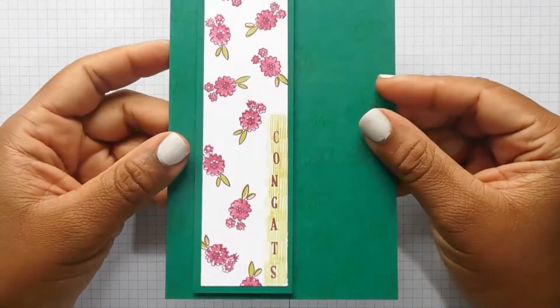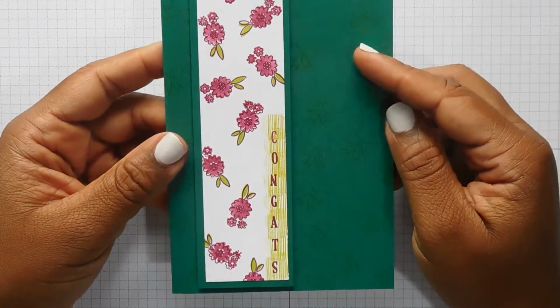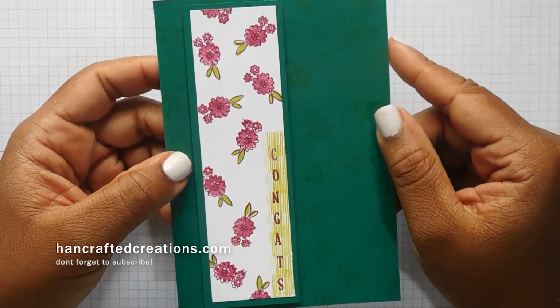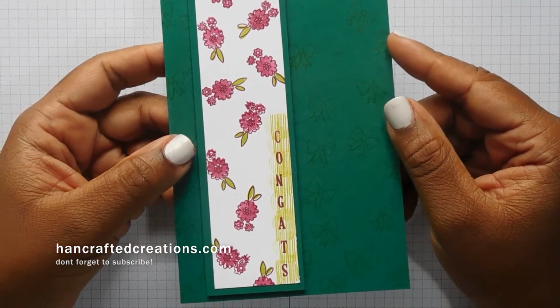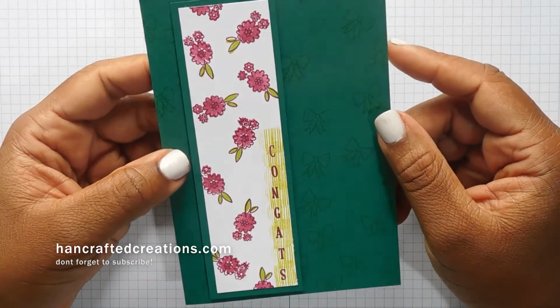So this is the card that I'm going to show you how to make, and if you're very eagle-eyed you will have noticed that there's a spelling mistake on it, but I thought I'm not going to film it again, I'll just show it you anyway, and when you do it you can just spell congrats properly. So this is today's congrats card that I'm going to be showing you how to make.